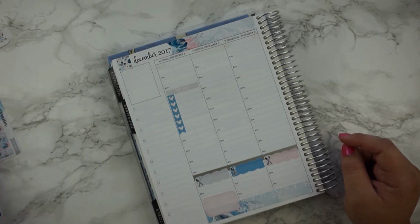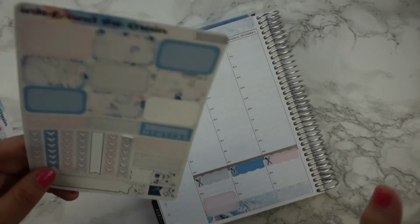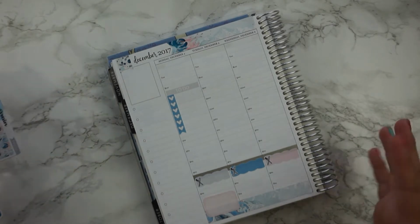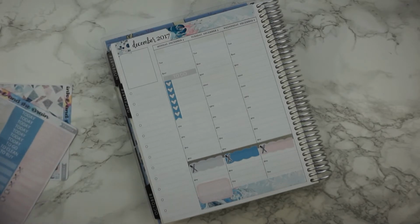So let me mark now. This is really confusing, guys. I'm sorry I'm having to think so much. It's just like I said, I've never filmed in this planner before, so it's really strange. It's coming out super cute. I love how it looks already. This is gorgeous, but it's just very confusing.